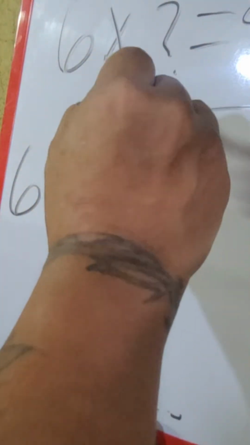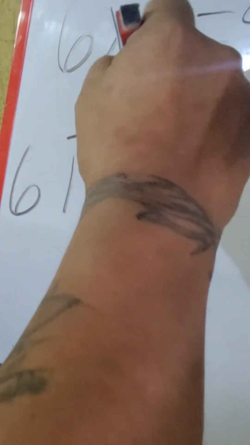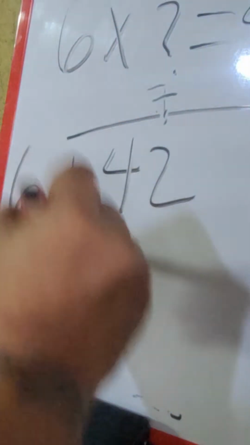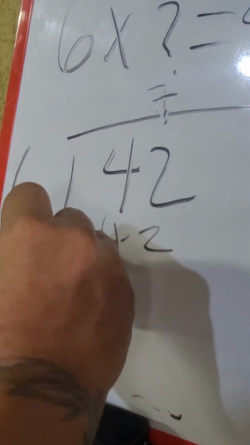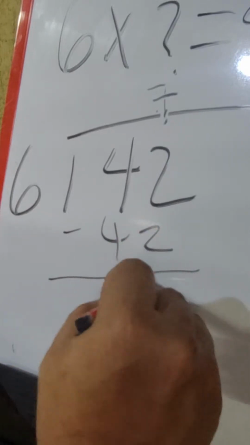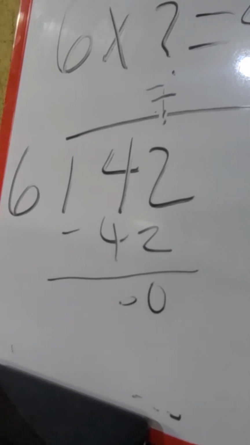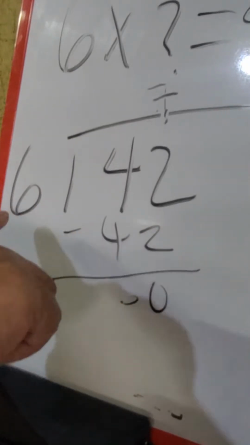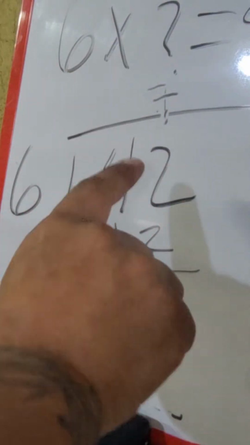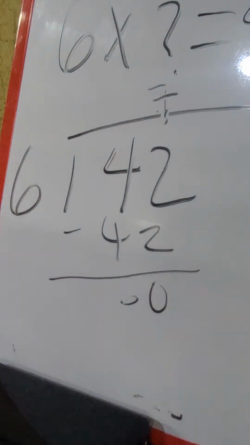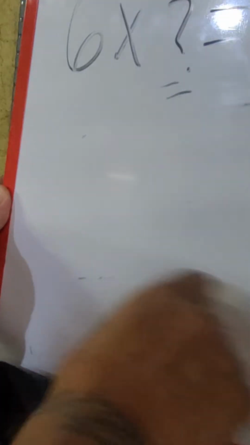So we did 7, right? 7 times 6 is 42. We subtract that number there, 0 and 0. So that's your answer there. That problem is done. So your answer is 7. 6 fits 7 times into 42. Remember that, because there's another lesson I'm going to teach you on how that goes in there, okay? Just remember this. These are the same problems. I'm not making it hard. I'm just giving you the same problems I have here.